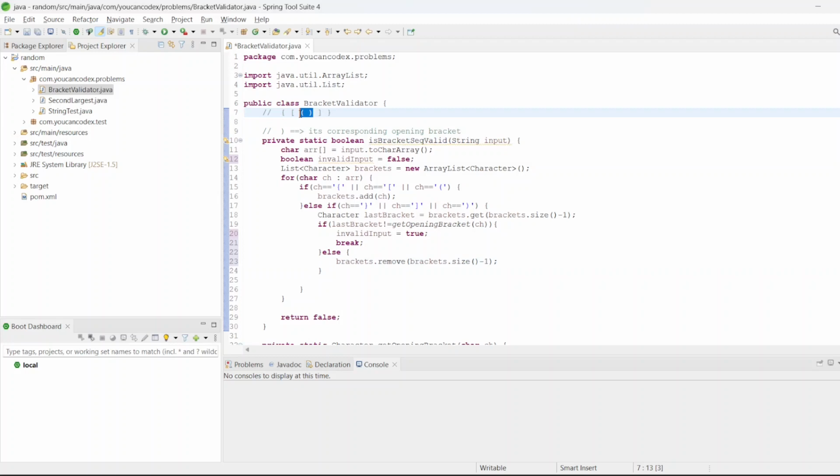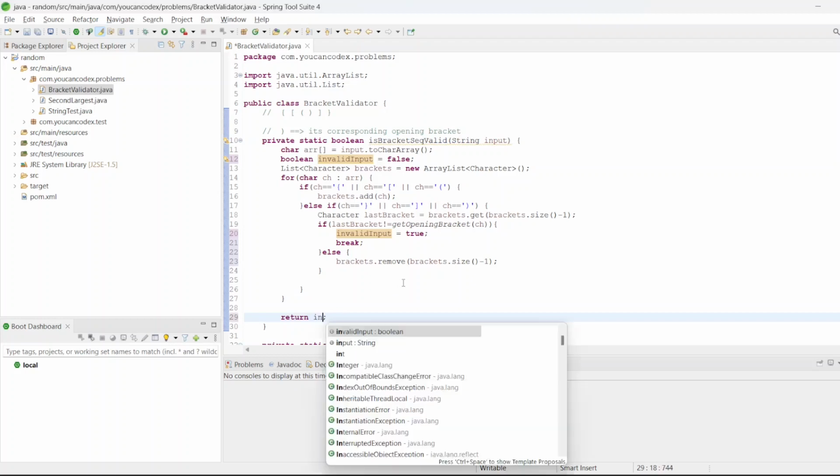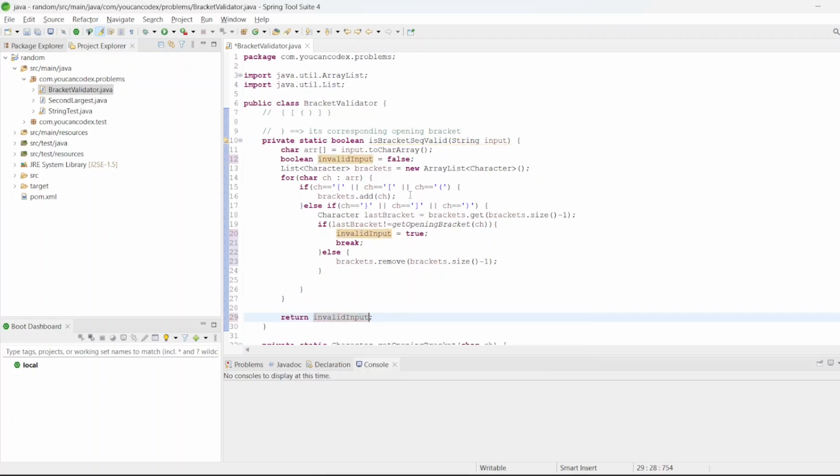Once we have the corresponding bracket, we will remove it from the brackets array list. And in the end we can just return invalid input. By default it was false, and this should return true if it is invalid.